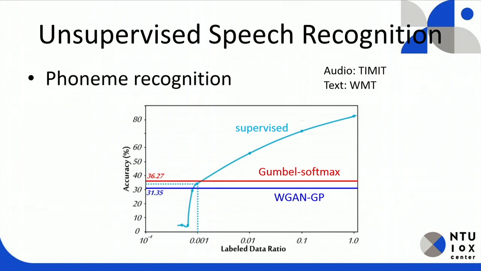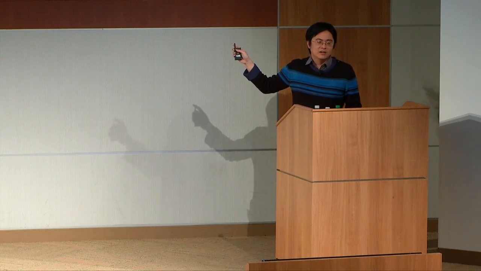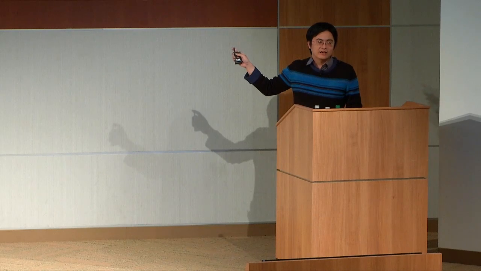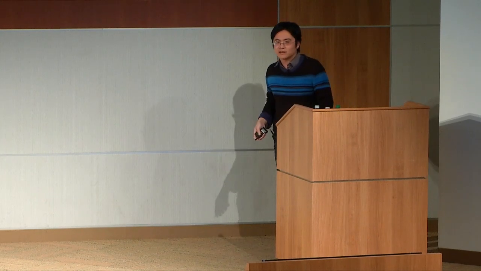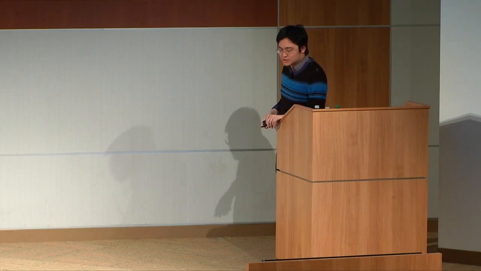The red line is completely unsupervised, and we achieve 36% accuracy. Probably some people will think 36% accuracy is so poor, and the output is probably not readable. But I have to say that this is the first unsupervised speech recognition system in the world that is better than random. Previously, no one had achieved unsupervised speech recognition with accuracy better than random. And here, the result we obtain is, of course, remarkably better than random.